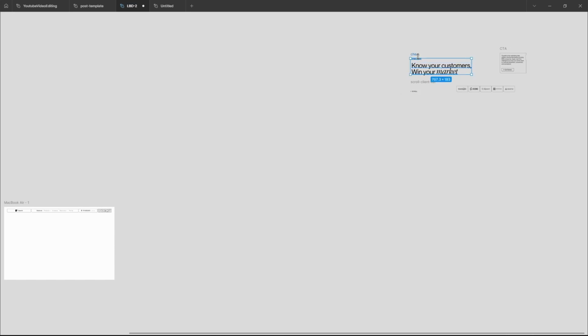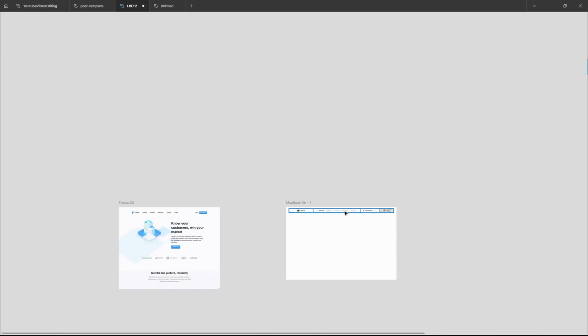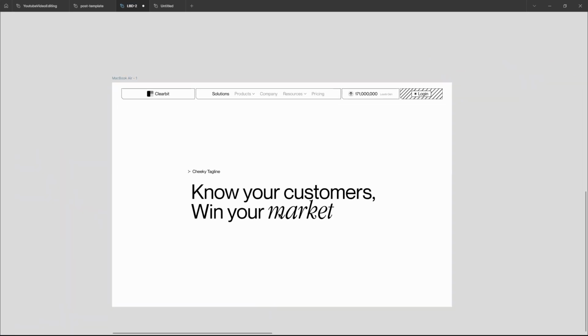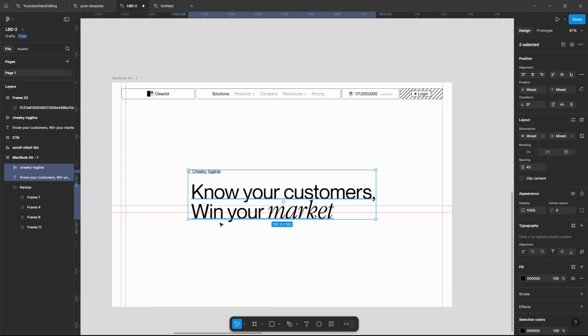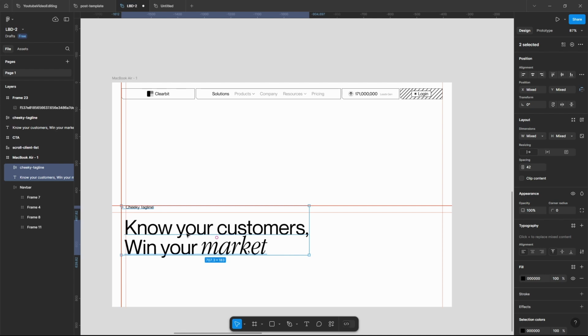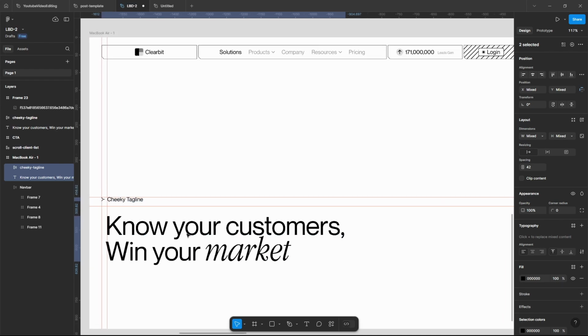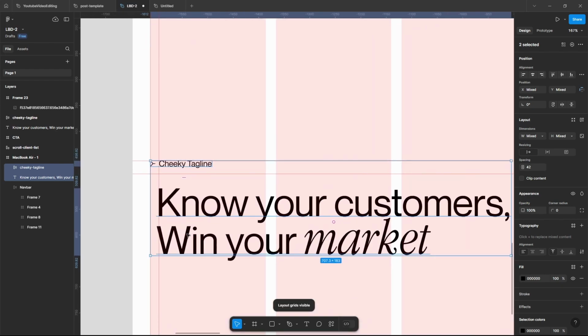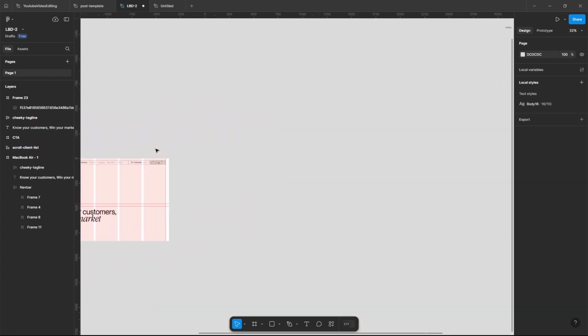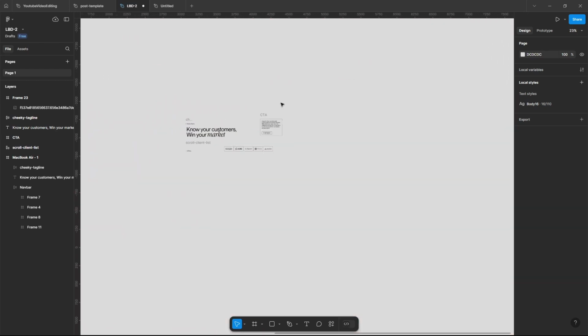So first we're going to grab our version of the header text and align that properly. Right, so it's aligned. Yeah, for sure. Okay, and then we can pull in the call to action.